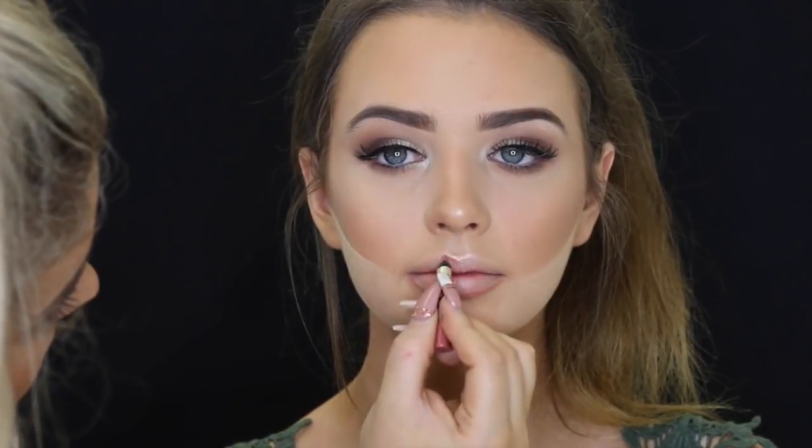For lip liner, I'm using the Gerard Cosmetics Nude Lip Liner. As you already know, if you watch my videos, they're like my favorite lip liners ever. They're so creamy and so easy to apply. I've literally gone through about 3 or 4 of these on my clients. They're so good. And then the lipstick I used was Faux by MAC, which is literally one of the most popular bridal shades ever. I use it all the time.